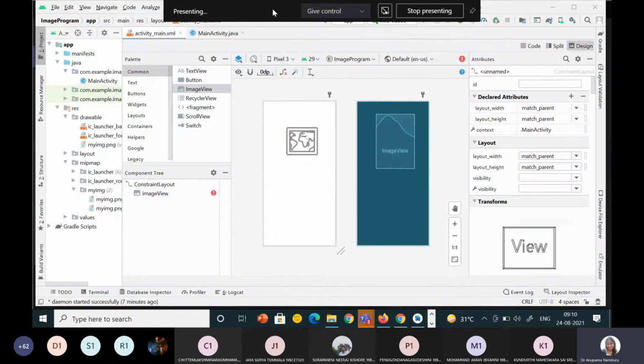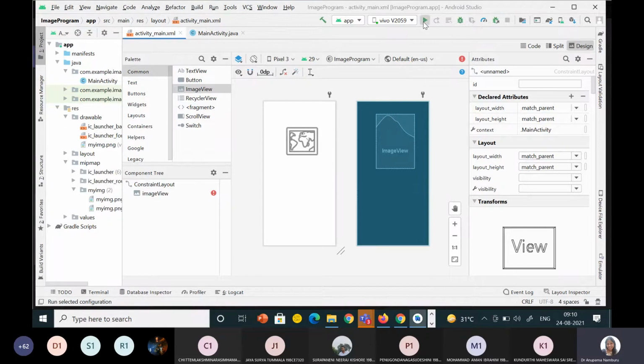Okay, and then once you execute that one, as it is a single image, I'm not doing constraint. See, sometimes if there are so many images and if you don't do the constraint operation, only few will be visible and few will not be visible. So that's the reason you have to make sure if more elements are there, you need to constrain it, in order to fix the location. Now also this image will come on the top left corner because I didn't check the constraint. Infer constraint, that's why it can appear on top left corner. Okay, but that's okay.